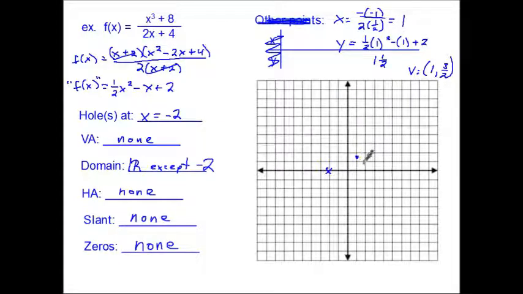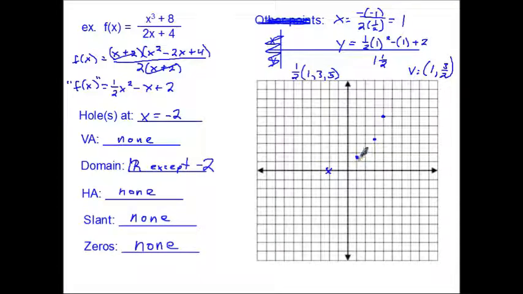Okay, and then that 135 stuff still applies. I've got 1/2 as my lead coefficient, and then 135. So I'm going to have a 1/2, 3/2, and 5/2. I'm going to do this to the right first for a very good reason. I'm going to go over 1 up a half, get a point. I'm going to go over 1 up 3/2, so that's 1.5 more. And then over 1 up 2.5, so the half gets me to this grid line, and then 2 more sends me right there. And then again, I can keep going that basic pattern forever, but now I want to come back to the left.